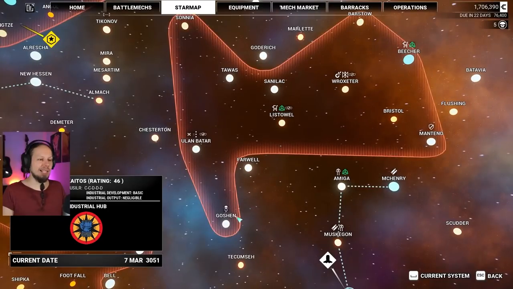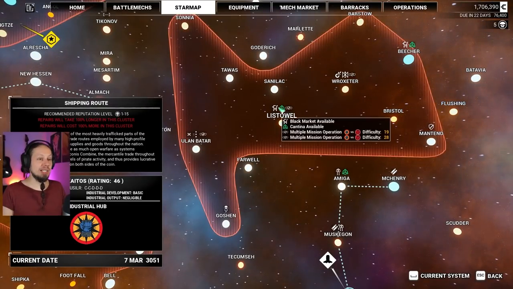Demolition tier 4? I'll take it. I will certainly take that. Alright, so we go up here. We now wasted 100,000 C-bills.